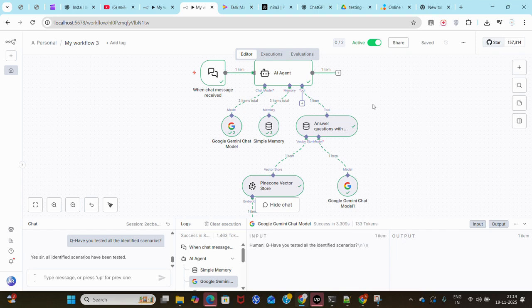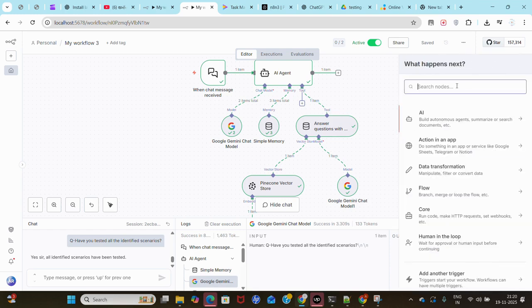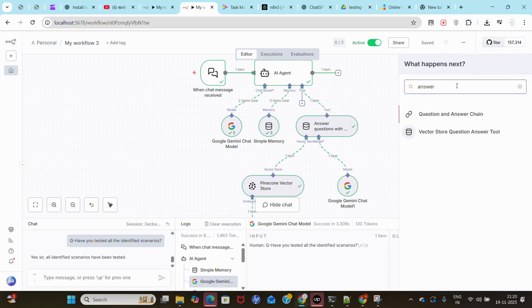And the next node is Answer questions with a vector store. Because we are using the Pinecone vector store, that's why we are using this Answer questions with Pinecone vector store node that we will get from here. On search of answer, as you can see here, Vector Store Question Answer Tool.